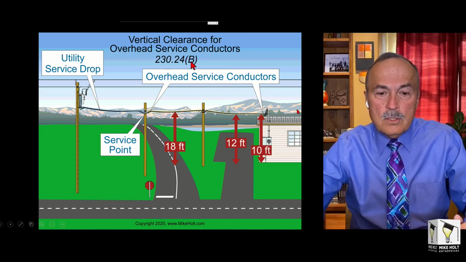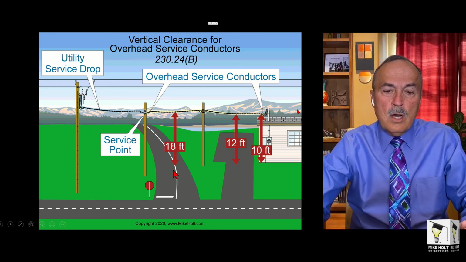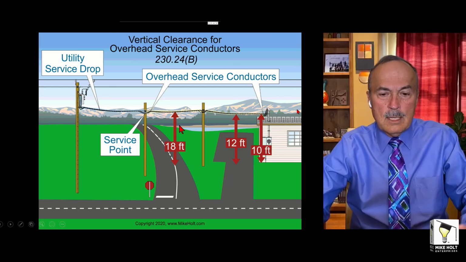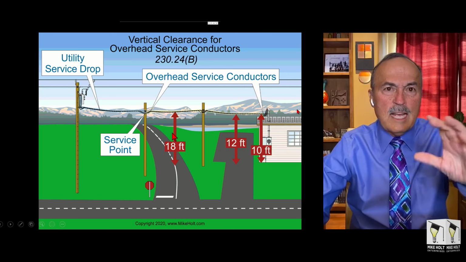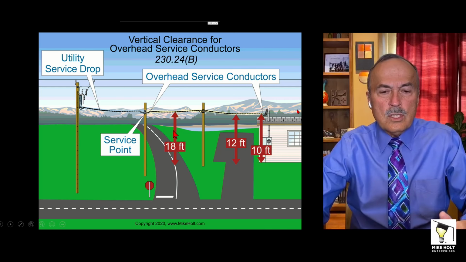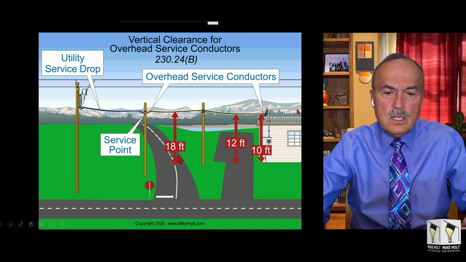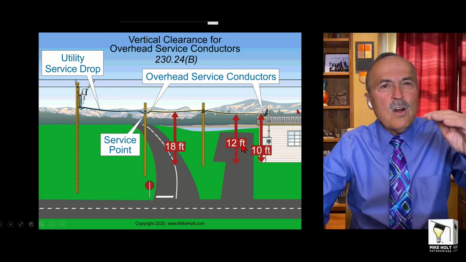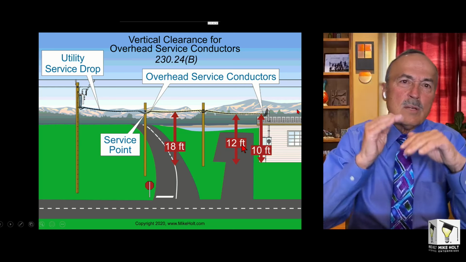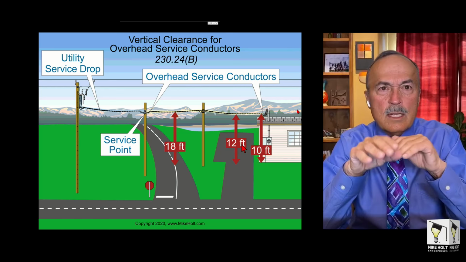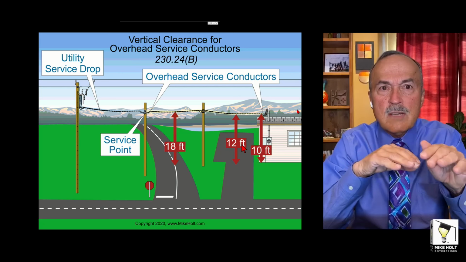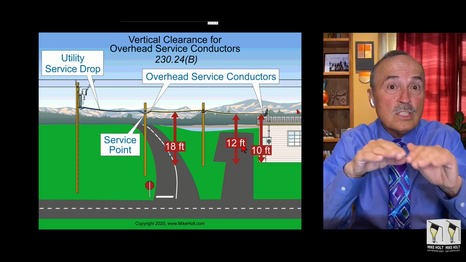So if we go to 230.24(B), they do talk about roads. And I didn't open it up. I probably should have snagged the text. I didn't. Roads are going to be like heavy vehicular traffic. It's going to be 18 feet. It all has to do with voltages, you know, whether it's going to be 120, 240, whether it's going to be 277, 480. So there's some voltages given in there.